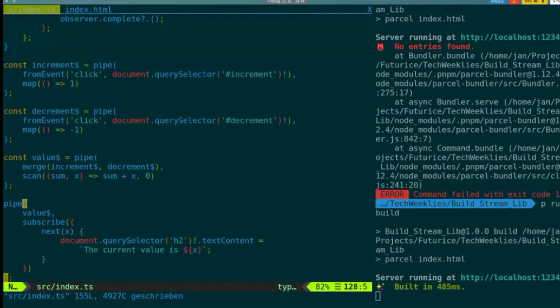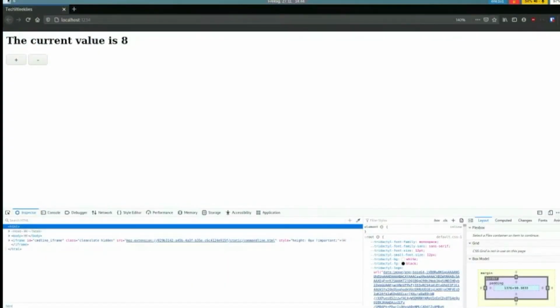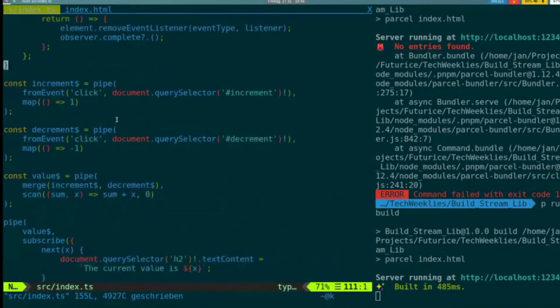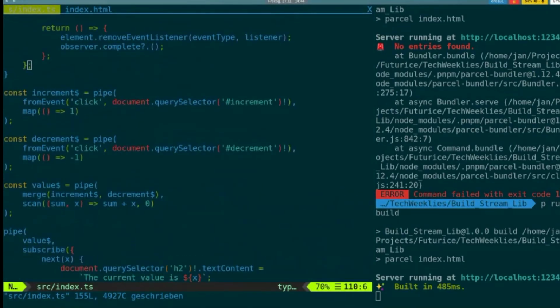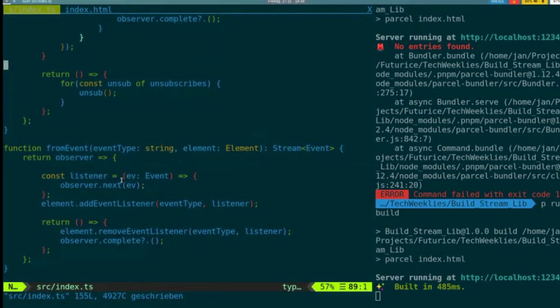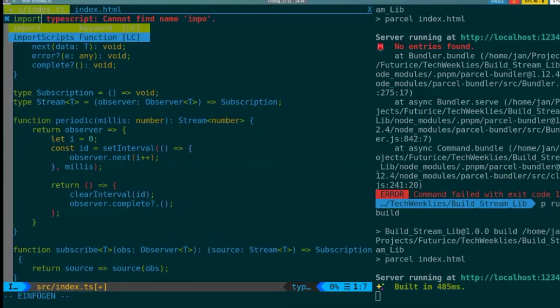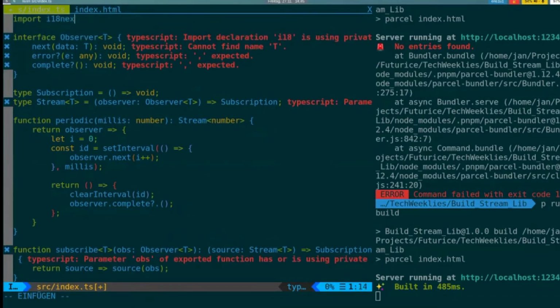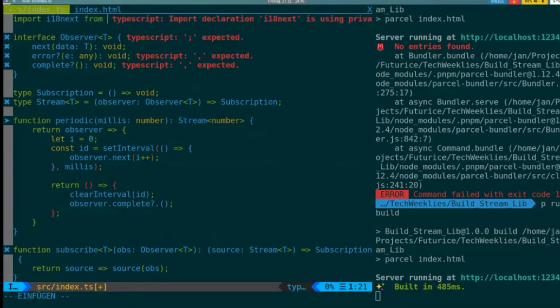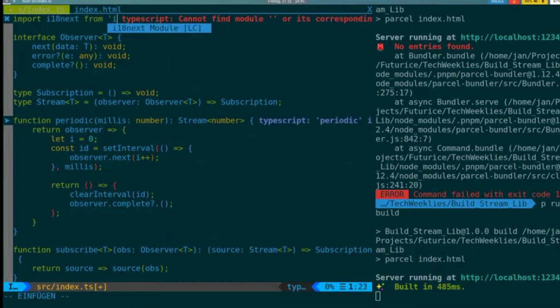What we want to do now is, as said last time, bring in translations. At the moment, our app is only in English, and this is not acceptable. So let's translate it into other languages. For that, we need a library that I will use for translating. I haven't used that library in production yet, but from looking at it, it looked pretty okay. It is i18next. I think that should be the standard for front end.